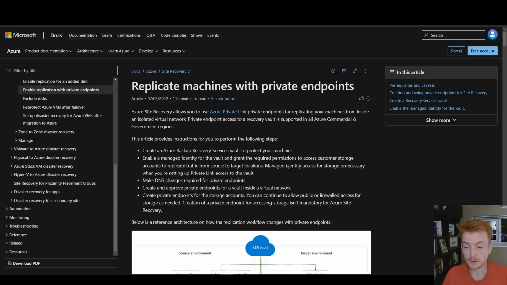We're going to zoom in on a particularly network-centric area of Site Recovery, or ASR, today, and that is when you try and combine it with the use of private endpoints. Of course, the private endpoint story there is associated with Private Link. This is all about making our communication from things inside of our VNet to some PaaS services more secure.